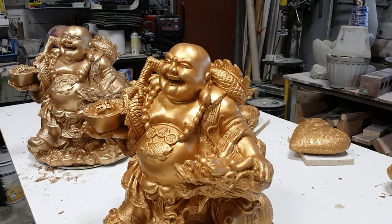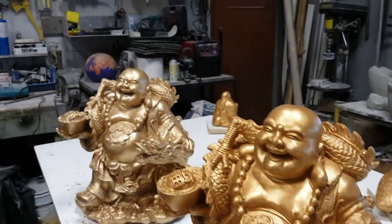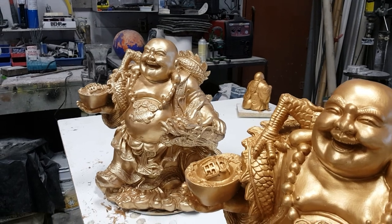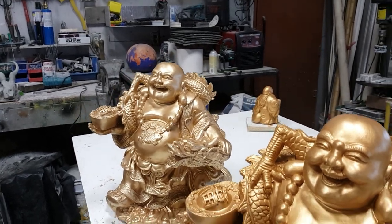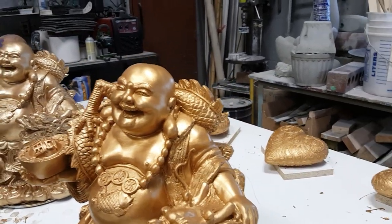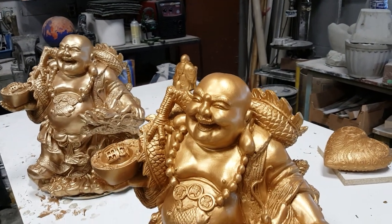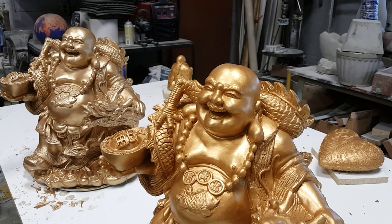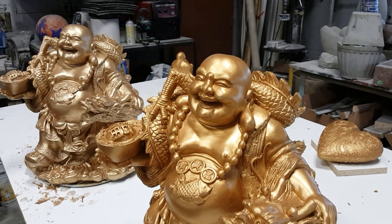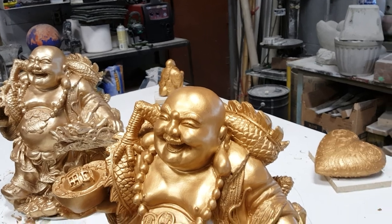Two customers wanted it with this base gold. It's sort of like an Asian, more yellowy gold. And then we had a customer who wanted a soft, brass gold. So I try and get as close as I can to what their wishes are. I try never to guarantee 100% because you never know exactly how it's going to be when you're tinting and coloring, especially with staining. I usually tell people that I can't guarantee from a photo or something they've seen that I can do it identically. I can come pretty close, but it's hard to be exact with stains, especially acid stain.